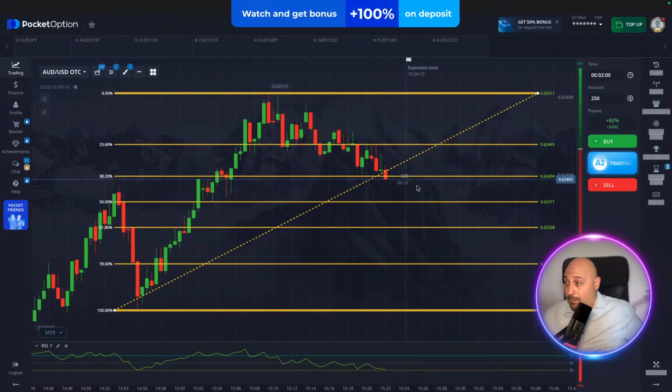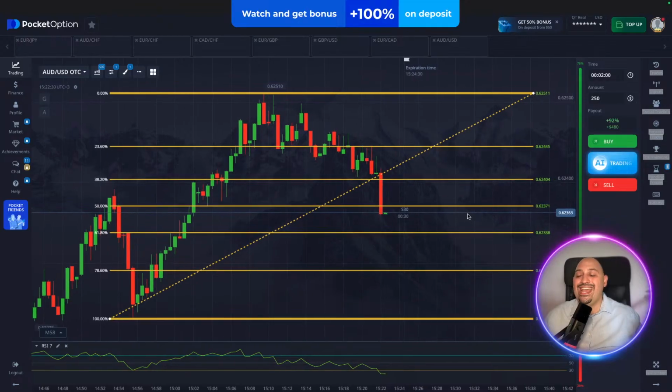So the inaccuracy is even higher. Let's see, we're trying to pierce the 38.2%. It seems that we are moving to the downside. My RSI has already broken my 30 level. We've reached the 50. Let's see what's going to happen. We have another 4 seconds for this candle to close. Then I want to see a green candle form because this is already showing me that we are oversold. But let's see. So I'm going to prepare myself. The 50 level has already been breached. It seems like we're respecting it. Let's see.